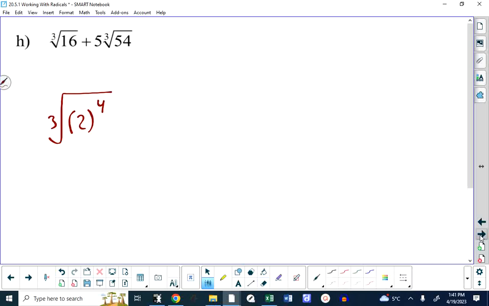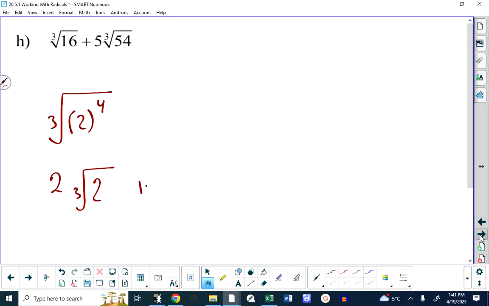I'll ask the question again. How many of you see that it will turn into a single 2 outside and 1 2 left over inside? Those of you that see that, are you actually thinking inside that there's 2 times 2 times 2 times 2 and you're pulling 3 out? Okay. Is anybody thinking that I'm just going to subtract 3 from the exponent? And if I could subtract another 3, then I'd do it again and have a second 2 outside.